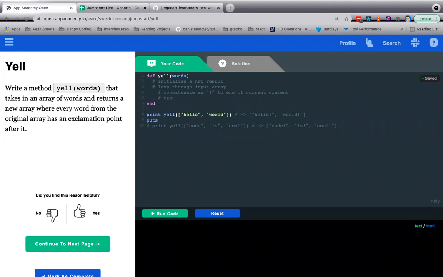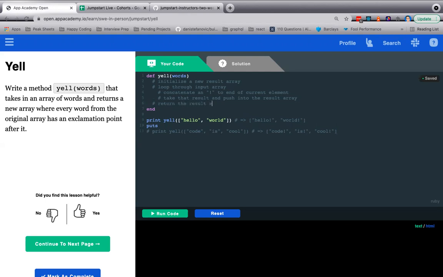Then we'll take that result and push into the result array. And sorry, right here on line 2, I forgot to state that it's a new result array. Cool. And so once the loop is done, essentially all I have to do is return the result array. Cool. That plan sounds good.